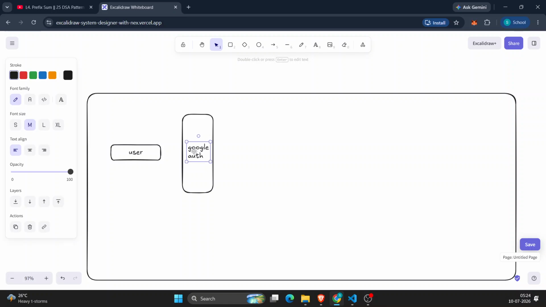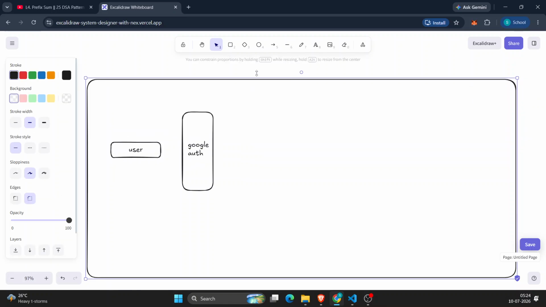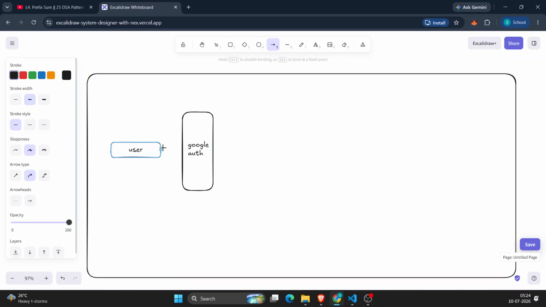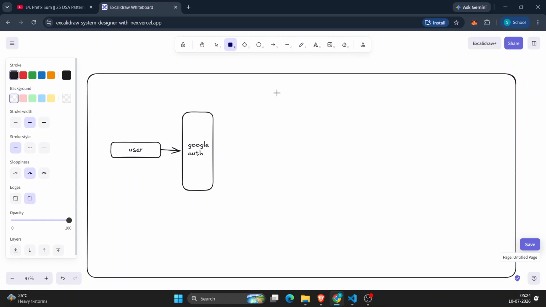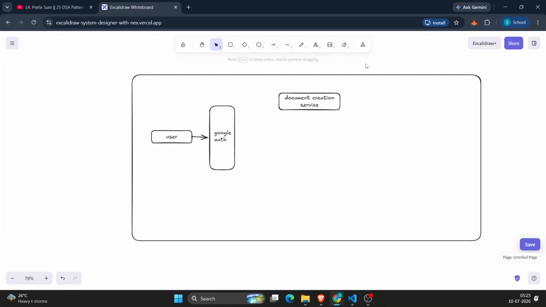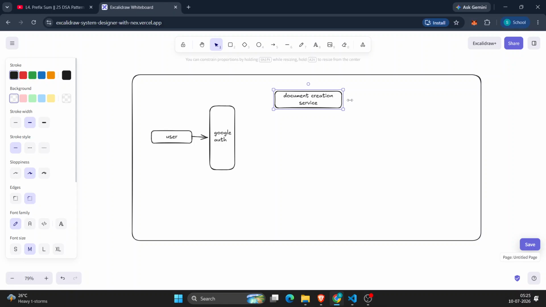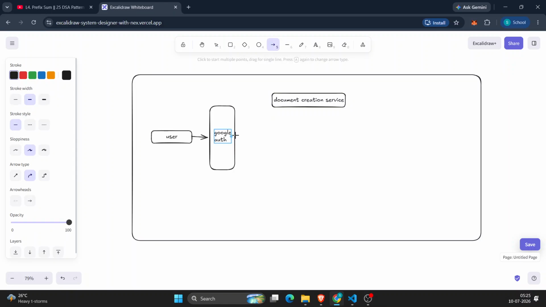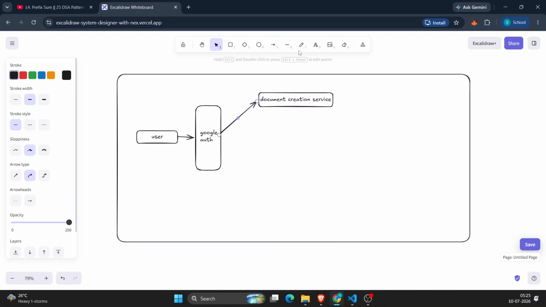So now this user is authenticated via Google Auth, and we would need a document creation service. Let me just create a document creation service. Yeah, that's good. He will be able to basically create a new document if he's authenticated, right? Any authenticated user is able to create a new document.